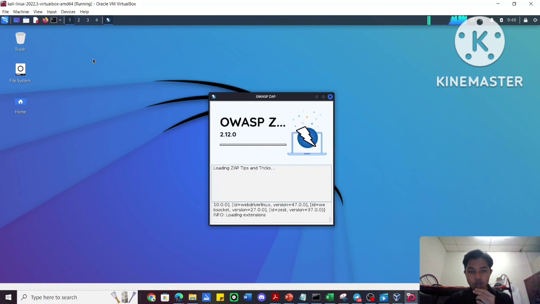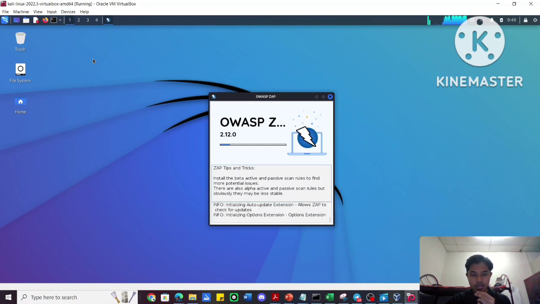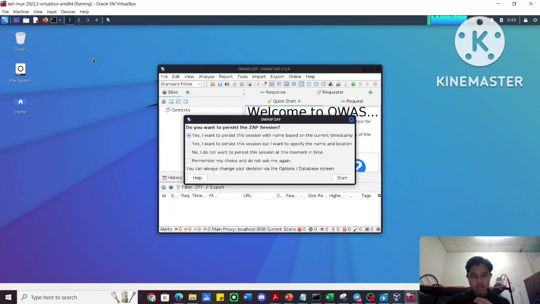Okay, the version of my ZAP is 2.12.0. Okay, after we open the app, every time after we open the app, there will be four options.